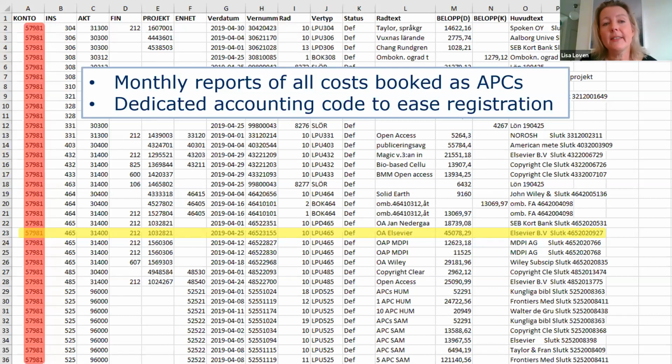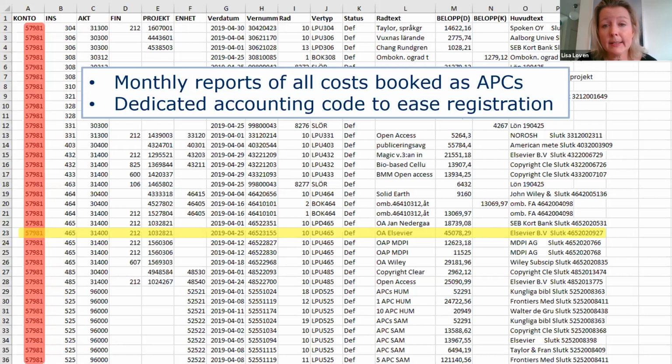Column D, that's the founder. 212 is actually the Swedish Research Council. So if money from a research founder were used to pay the APC, that's registered here. Column E, we have the project number, we have the verification date when the invoice was processed.